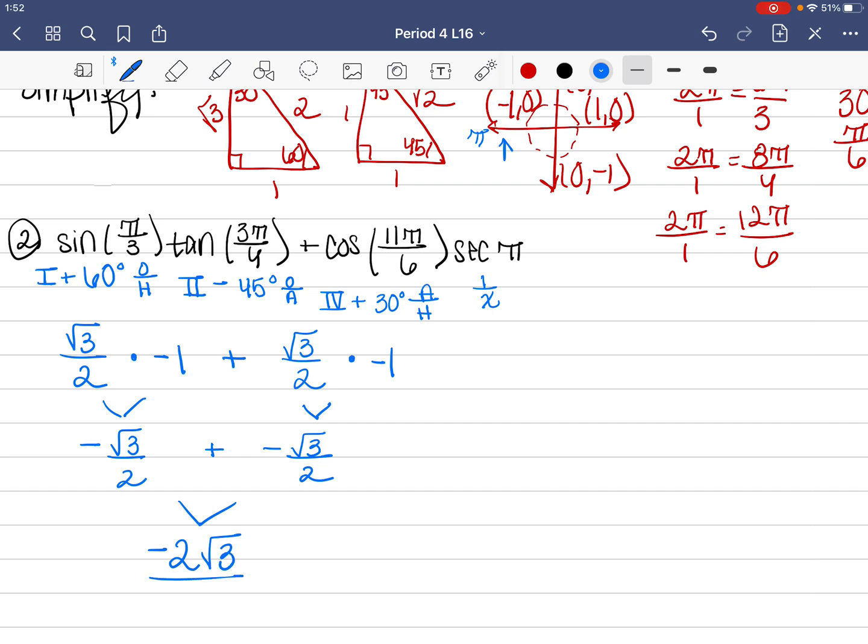And then when we add fractions, the denominator stays the same, right? When I do 1/4 plus 2/4, I add across and I get 3/4 and the denominator stays the same. Same thing here. I'm adding in the numerator. I'm doing negative root 3 plus negative root 3 is negative 2 root 3s altogether. And then I have 2 in the denominator. And then I can divide by 2 and I get negative root 3.